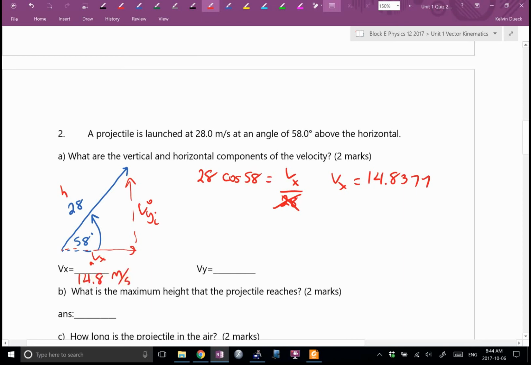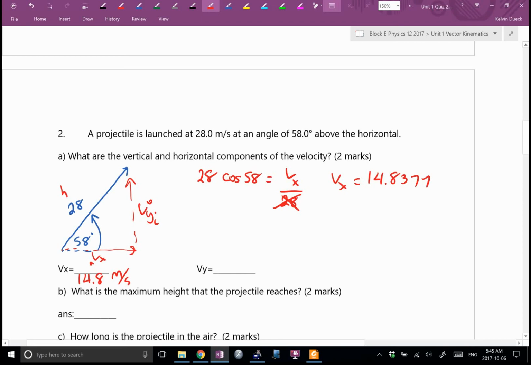Sorry, I have to write it below the answer spot because I didn't leave enough room. 1 mark, half mark off if you missed the units. If you told me the answer was 14.8377, let's get in the habit of final answers to 3 sig figs, please. I won't take marks off this time. Eventually, as the year progresses, I might.